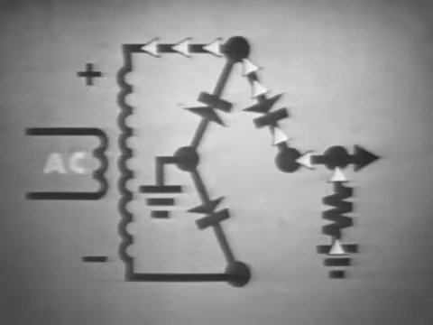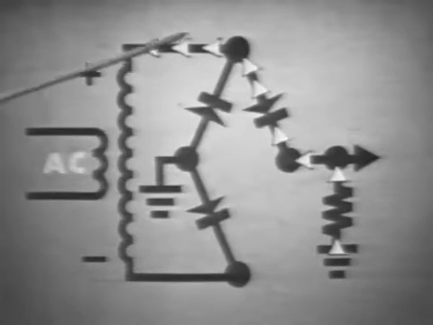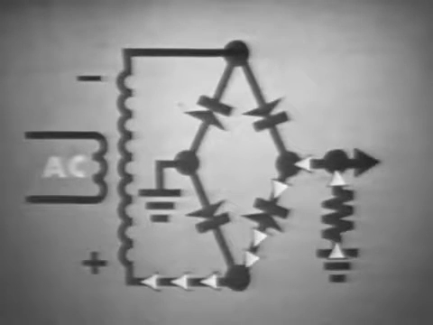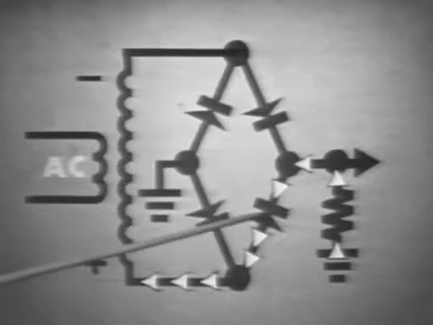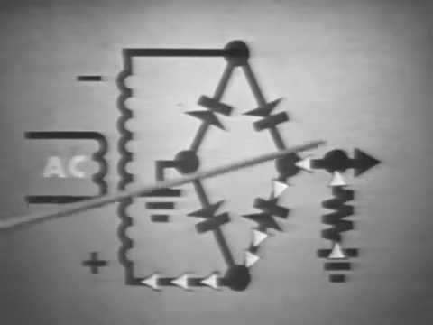Now that's one of the two switching actions necessary to the operation of the bridge rectifier, switching of the ground connection. Now let's see how the load connections are switched. Actually, it's done the same way. This diode will conduct any time the top of the secondary is positive and connect the load. This diode conducts when the bottom of the secondary is positive and connects the load.